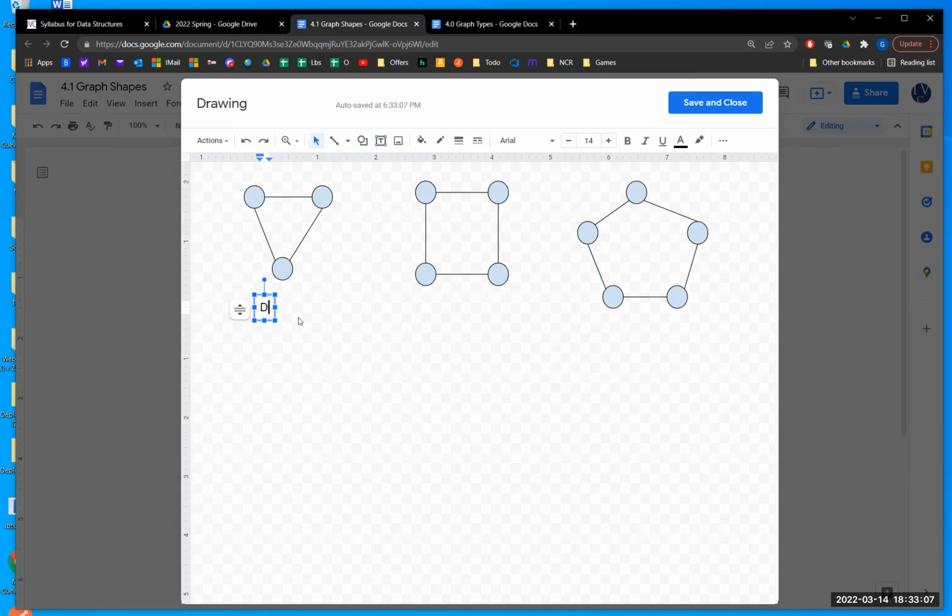All right, so it's going to be your C3. Let's see, can I do subscript in here? Yeah, I'll just leave the text outside.